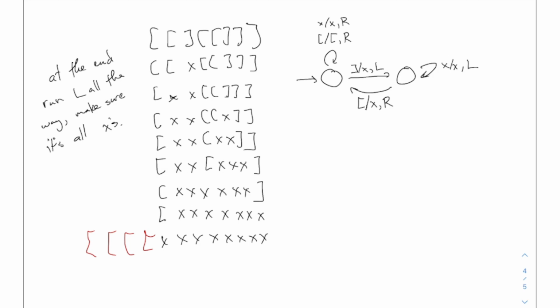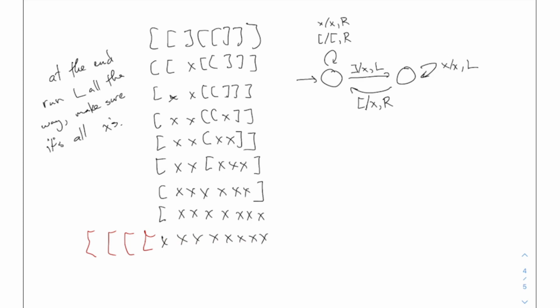And that's because you could end in the middle of the string, right? In this particular example, I sort of ended my marking offs at the leftmost side, but I never actually checked if this really was the leftmost side. So what you have to do at the end is, if you run all the way to the end and it's a blank, that's not necessarily accepted yet. You must run again back all the way through the string and make sure that it's all X's.